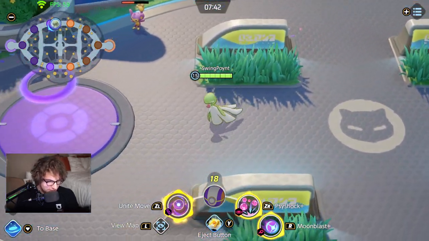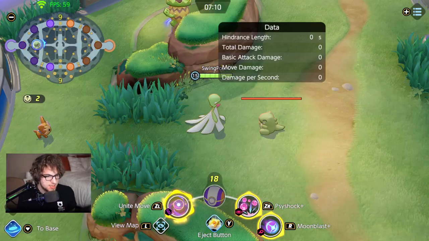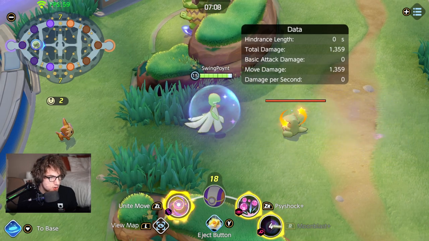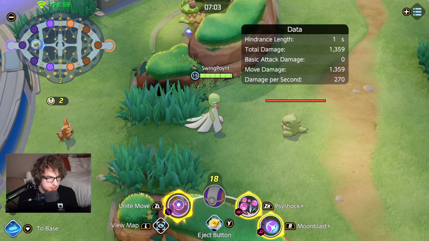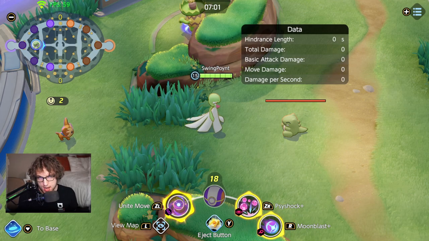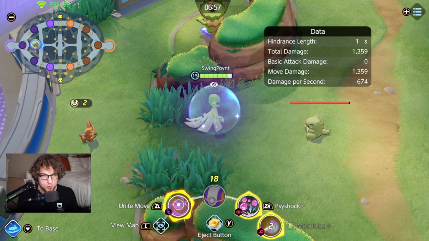So let's go over to an easy to see doll over here. The amount of damage that Moonblast does is about 1359, which is very similar to the other option you have, which is Psychic, just that Moonblast does not provide damage over time. However, Moonblast makes that stun happen. So pick whichever one you like.